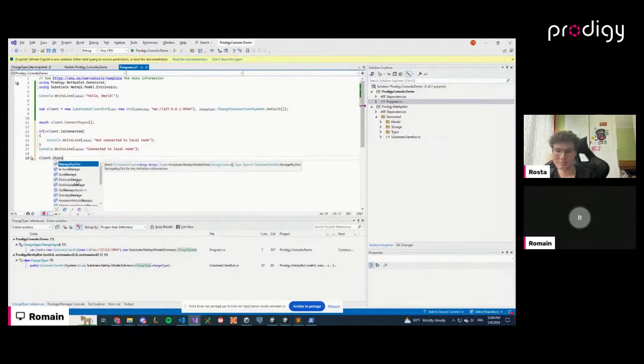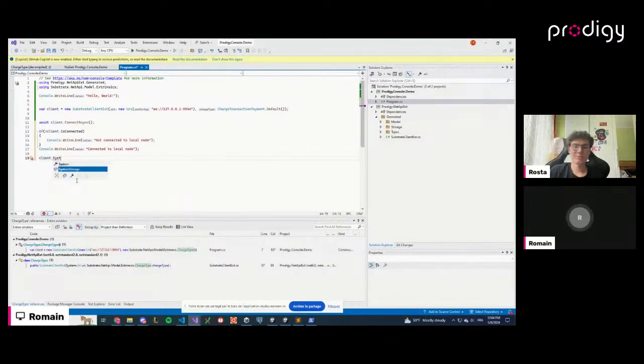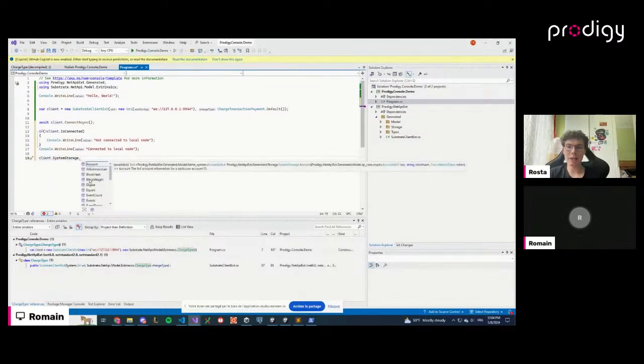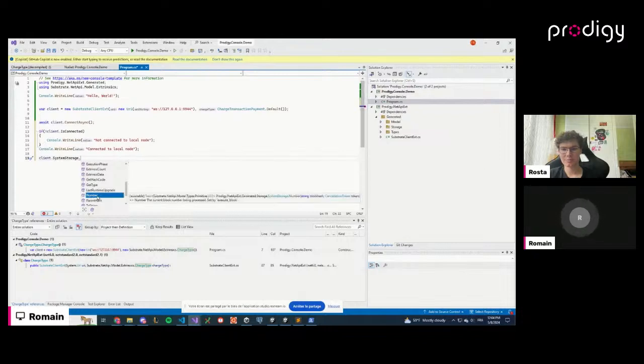So basically, I can do storage. For example, system storage here. Usually the native balance is saved into system storage. Just let me show you the last block, for example, because it's easy.